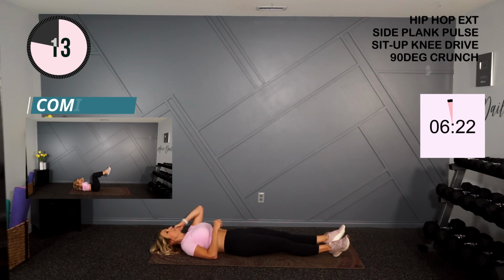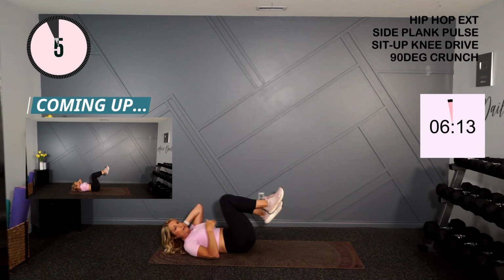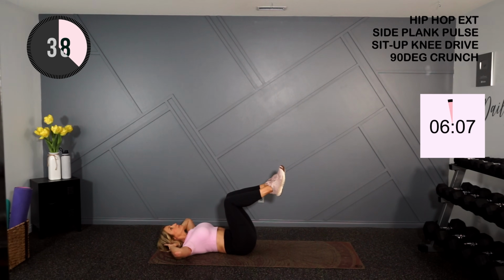Moving into your 90-degree crunch. Legs will be at 90 degrees in the air. Of course, you could put a Swiss ball under or a bench if you wish. We're just crunching, working upper abdominal wall here to the ceiling. You're up. Keep elbows wide.